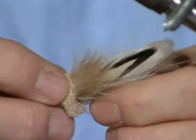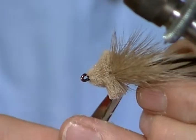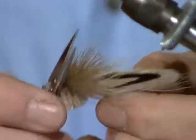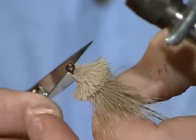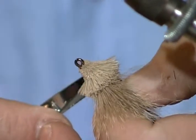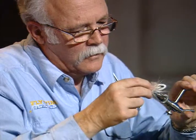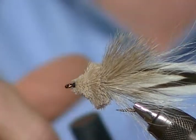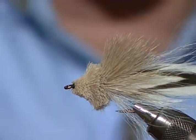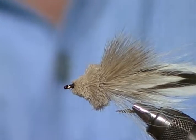But there's the collar around it. You can see, again, like with any deer hair fly, you never know when to quit trimming. I could just keep trimming and trimming on here. Oh, I like that. But that's not a bad looking fly, Dave. No, and it's going to catch some bass, I can tell you. And that lace feather just shines out through there. And you could also tie it using the yellow lace and tie it as a yellow pattern. Use yellow deer hair. Yeah.